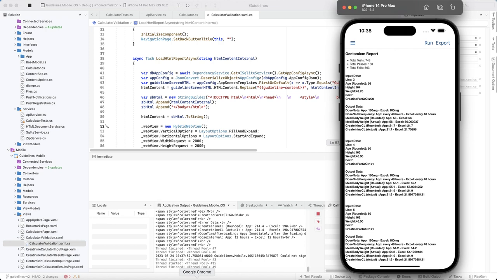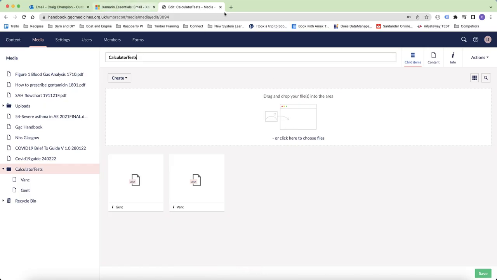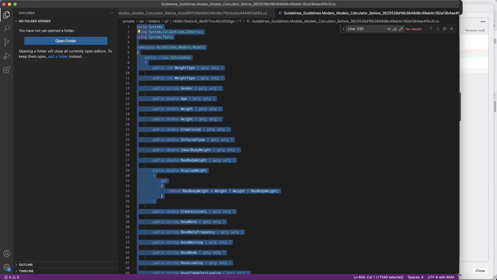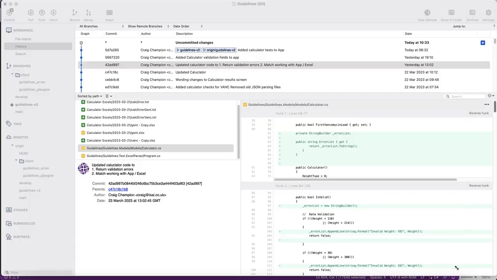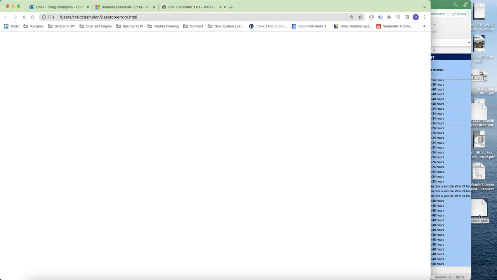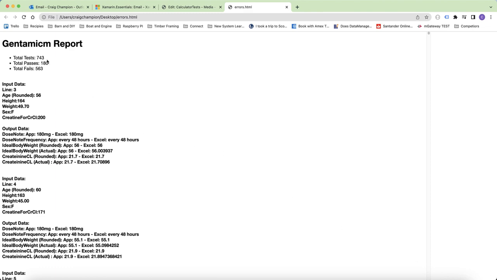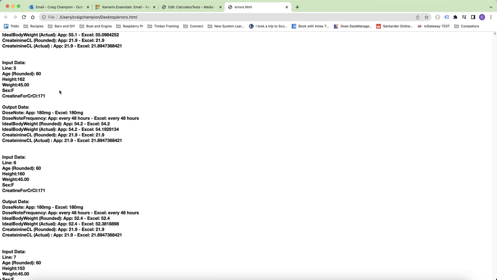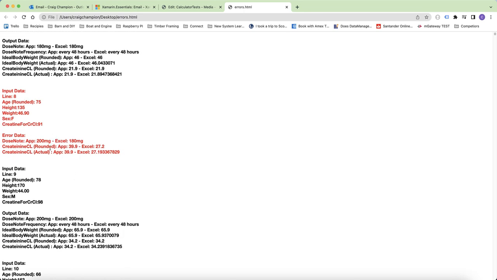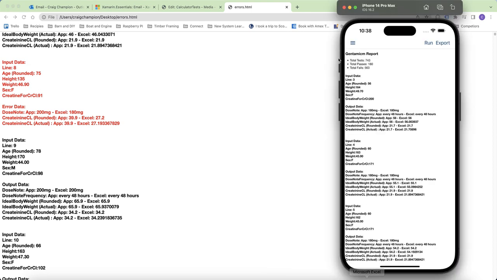So we probably need to go through that together first, because at the moment the vast majority of tests are failing. So when you open this up, at the moment it's a massive file, which is going to make it a bit difficult to read, but as you can see, gentamicin we've got here. The black means it's okay, just giving you input output data, but you see the reds, it's not working on here.